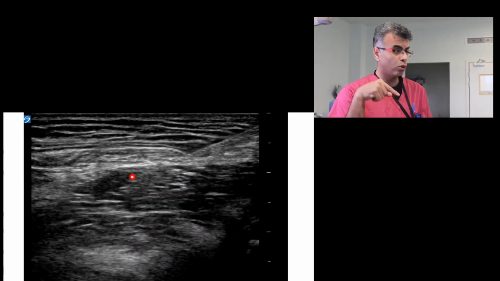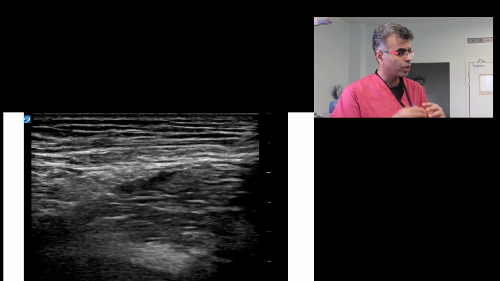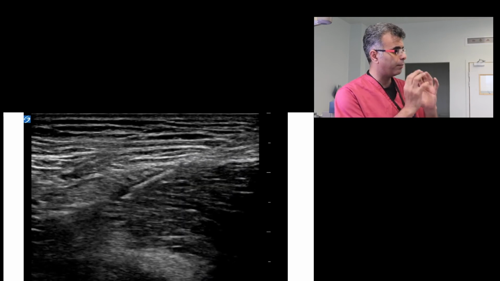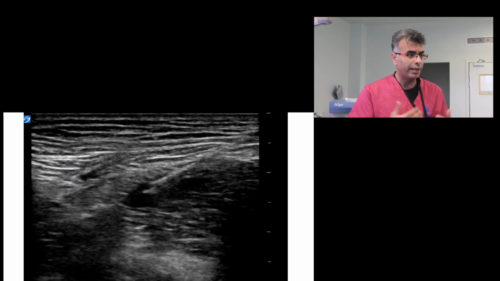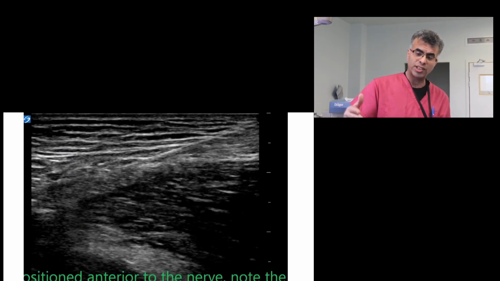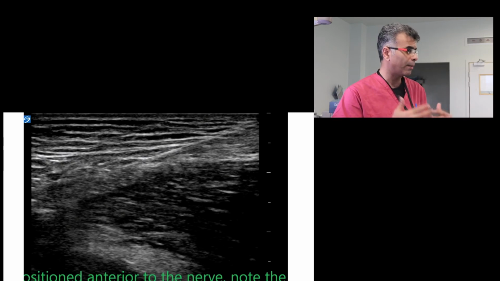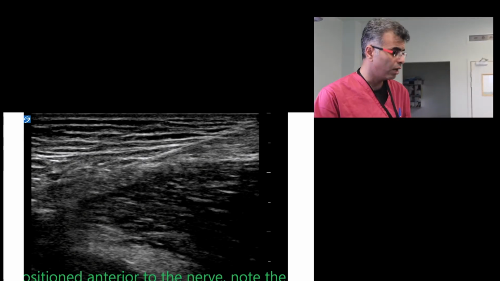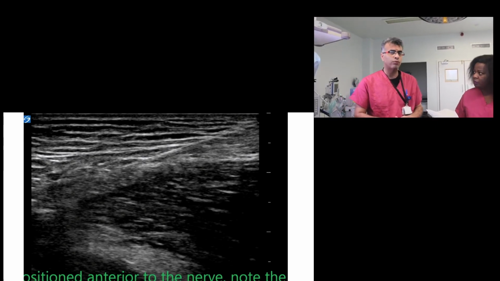Don't transfix the nerve, don't go through the nerve. Create a pocket of local anesthetic underneath the nerve, so your injectate will be below the nerve, and you don't really need much redirection of your needle. So you just do the injection below, create a pocket, you can do another injection above the nerve, and that's it. Maximum volume is about 20 to 50 ml of local anesthetic, depending on whether you use it for analgesia or for anesthesia.